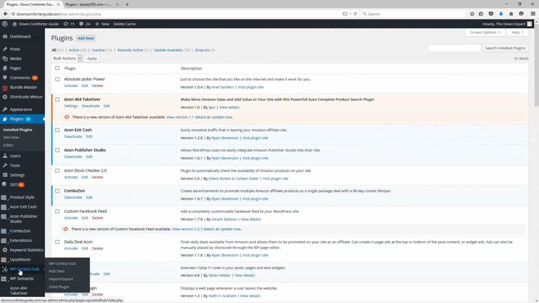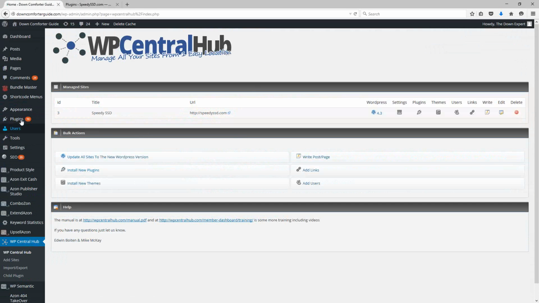Well, with WP Central Hub, you can simplify all this by simply going to your parent website. You go to plugins, you install that plugin as normal. However, it doesn't matter whether the plugin is actually activated on the parent website or not. That's kind of one of the more important parts to remember about the way this whole thing works.